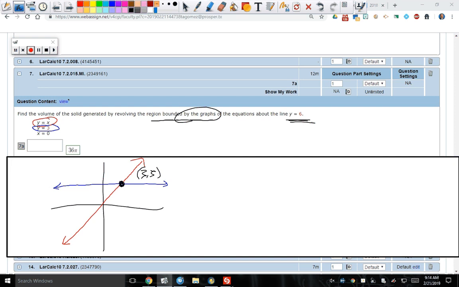Why not? Now, x is equal to 0. And already the area region bounded, I can definitively say, will be between these 3 lines. Okay? Now, step 1 is done. We're now going to revolve this. Where is it at? Revolving around y is equal to 6. And this may help you.